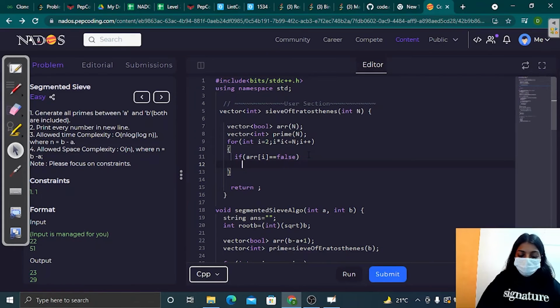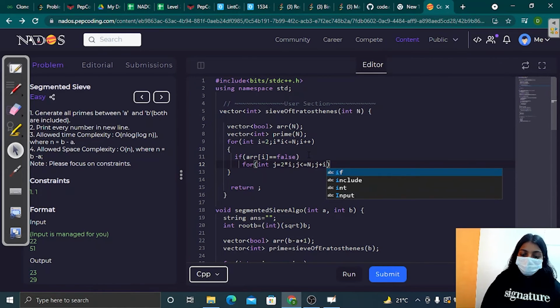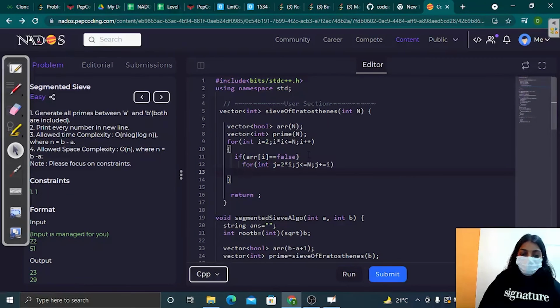Then I will run a loop for int j is equal to 2 into I, where j is less than or equal to capital N, j plus equal to I. Alright, then we have to mark it true: arr of j is equal to true.